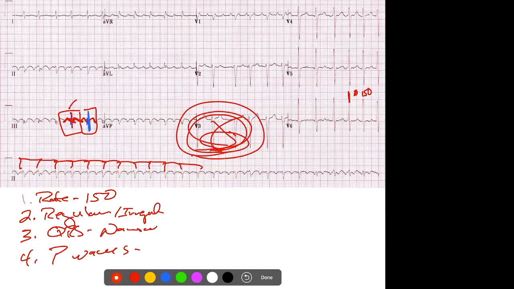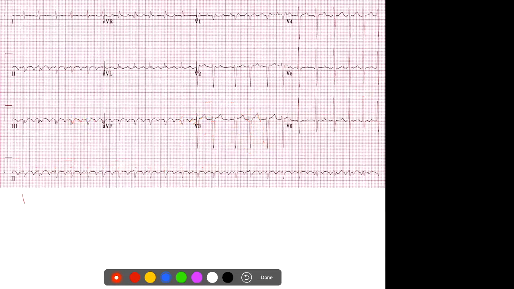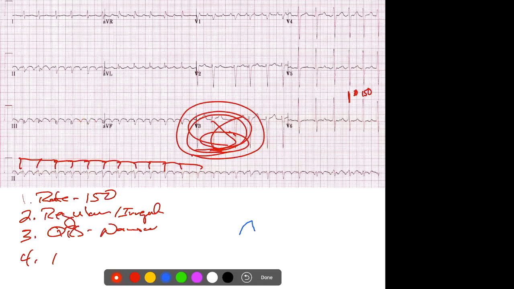So why would you have picked that over the AV nodal reentry, which has the same rate? It's regular, the P waves aren't very clear. Right. Well, because of the P wave morphology. So AVRT or AVNRT, which we'll have an example of in a minute, is usually going to be a T wave, QRS complex, T wave, QRS complex. And you're right, it is tough, but it's the morphology. Instead of those pretty round waves, we have something that looks more like a sawtooth. And so that's how you differentiate the 2.